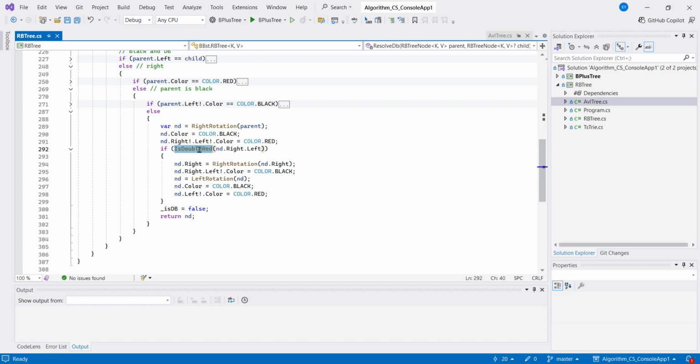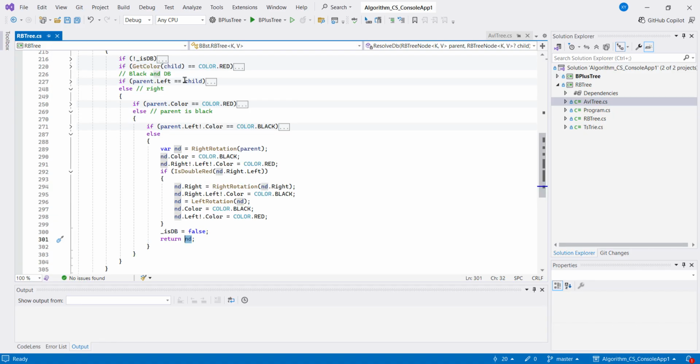If it does cause a double red violation, we have to do further tree rotations and color flipping to resolve it, and then finally return the node. All of this is exactly the same as I described in the previous video.